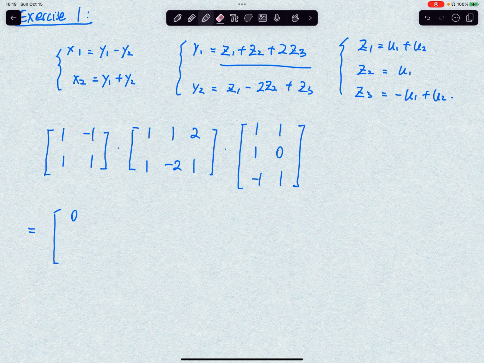And then let us start with another direction, so that is 1, minus 1 times 1 and minus 2. So that is 1 times 1 plus minus 1 times minus 2, so that is 3. And similarly, 1, minus 1 times 2 and 1 gives us a 1. The same thing happens for the second row with each column in the second matrix, and that gives us 2, minus 1, and 3.